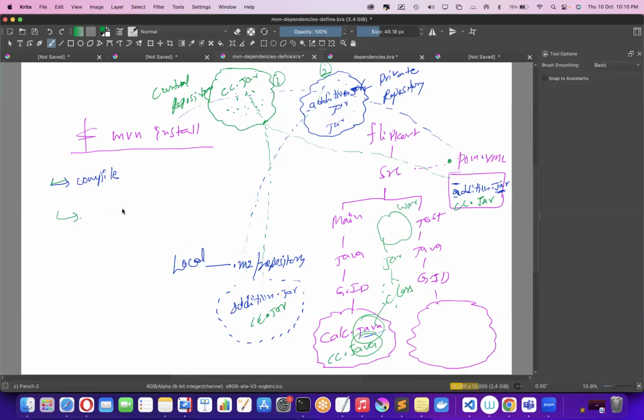So compile, test compile, generate the reports, test. Then there is a target called package, right? Compilation happens here. And during the package phase, it will take all the class files and create the jar files. Again, it will take all the jar files and place them in a war file. So that's what happens during Maven install. At once only it is doing all the tasks, right?